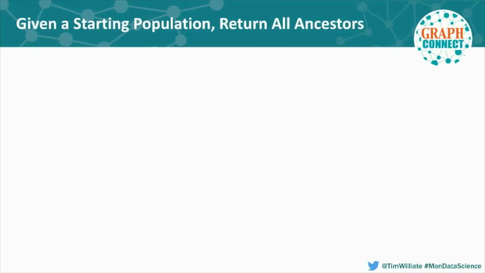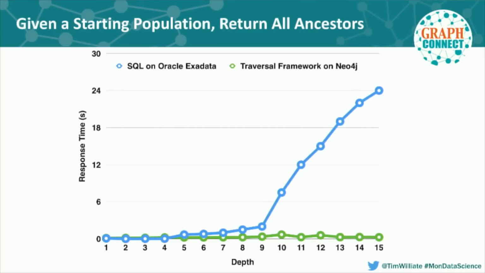Now, going back to where we started, again, we take our same production SQL, production Exadata instance, and we recreate the exact same algorithm using Neo4j's traversal framework, using the exact conditions and data sets that we're going to run this in production, because that's the only reliable benchmark in the world, and compare the two. Pretty cool, huh? This probably doesn't surprise anyone in the room, but now this is a completely scale-free problem for us. We can now process these arbitrarily depth trees at what approximates a completely scale-free performance.